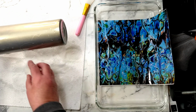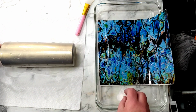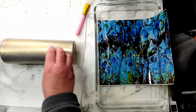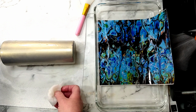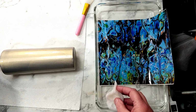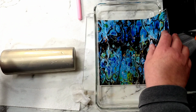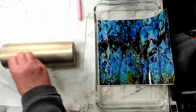I want that good and wet underneath there so that it continues to wet the tumbler. There. Okay. Fingers crossed, folks. Fingers crossed. I have coffee filters over here to work out the water. Don't talk a lot, Sandy. Just do it.